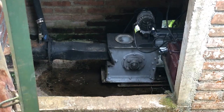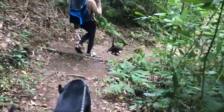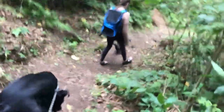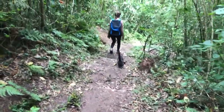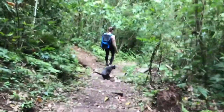You all right? He was waking us up early this morning. He's been getting so much side time lately that he wants to wake up early and he wants to wake us up early to take him outside. When we finally go for this hike, he's sleeping and he didn't even want to come. So I got to wake him up. Justice cat. I think the dog behind him is working pretty well.